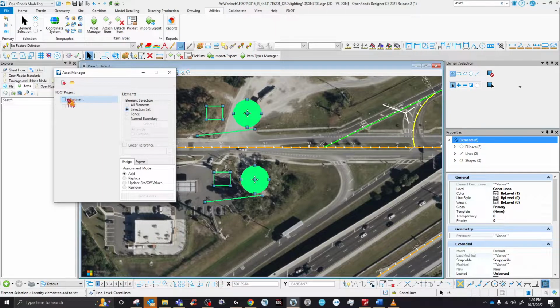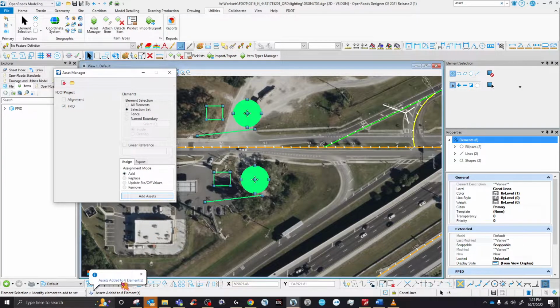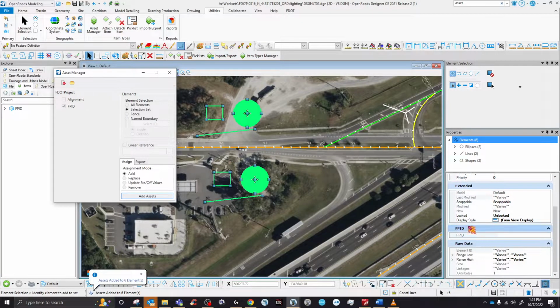And it's gonna tell us, do you wanna attach alignment or FB ID? I only wanna attach FB ID as an asset. When I say asset, it's just gonna be a box here. So selection, add, click on add asset. Still a new, added to 6 element, you see that here? And ta-da, we have the box here.